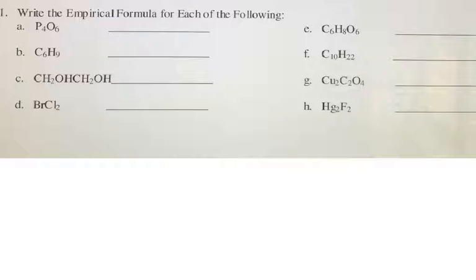Now you can be asked questions like this. So what you're going to do, you can pause the video really quick and try them. Okay, on the first one, P4O6 is quite simple. We see that in terms of getting the empirical formula, we need the lowest common divisor. And in that case, it's going to be two. So you'll simply get P2, because two into four is two, O3. That guy right there is your answer.